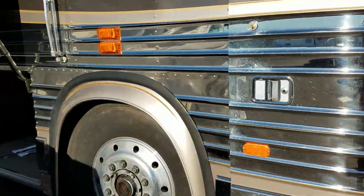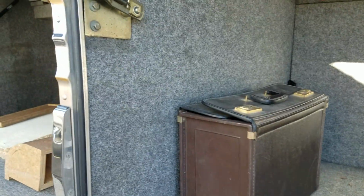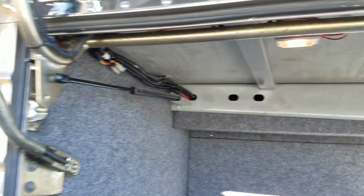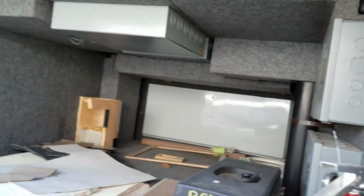Okay, here we go on this side. Got a pretty big storage in there. That's the other side of the generator right there. Those are the manuals that come with it. There's quite a few. Look at the frame. And this is all one thing. It's just crazy. Got some 110 up there.